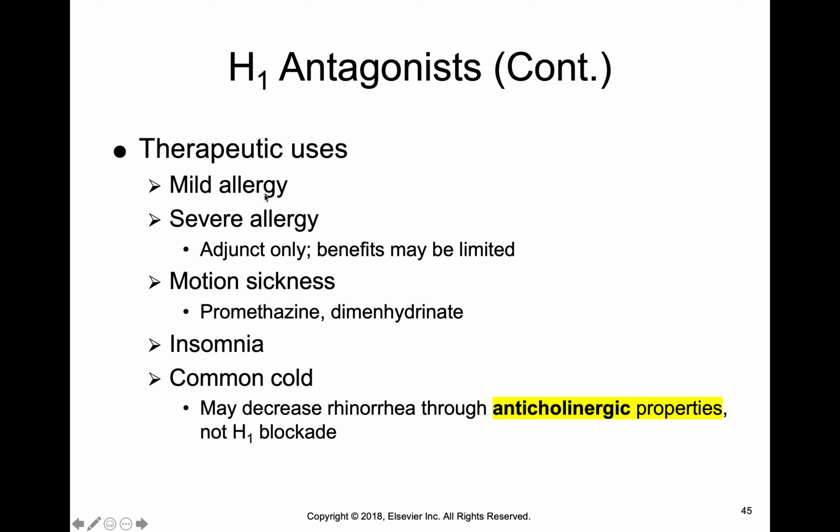For uses, mild allergies. Again, for a severe allergy like an anaphylactic reaction, you're going to use epinephrine. Some of them are useful in motion sickness, so promethazine or dimenhydrinate or meclizine. Those are some of the more common agents. And if you have the runny nose, they're useful because especially the first generation ones have high anticholinergic properties. If we talked about anticholinergics in general and their adverse reactions, they cause a drying effect, right? So they will obviously help with the runny nose.